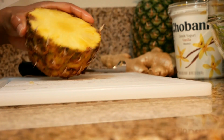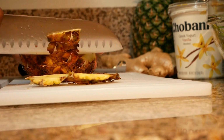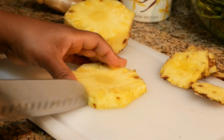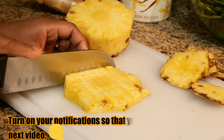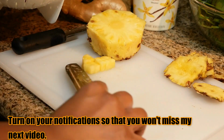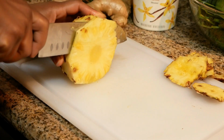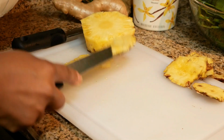Pineapples are another excellent source of natural sugar as they contain disease-fighting antioxidants, enzymes, and you can also boost your immunity and suppress inflammation. So just make sure that you add pineapple to your drinks. Not only that, pineapples taste really good in any drink. So I'm just showing you guys here, make sure you do not core your pineapple. You want to eat the entire pineapple, minus the skin, of course, because pineapple has bromelain, and bromelain is very healthy.